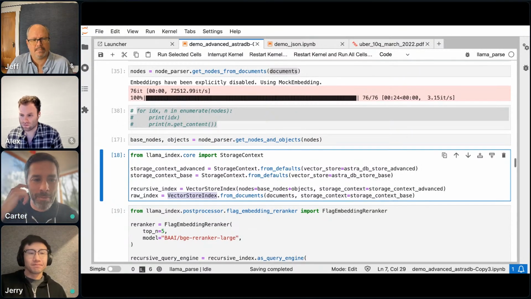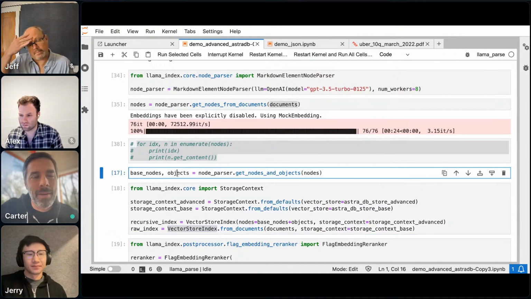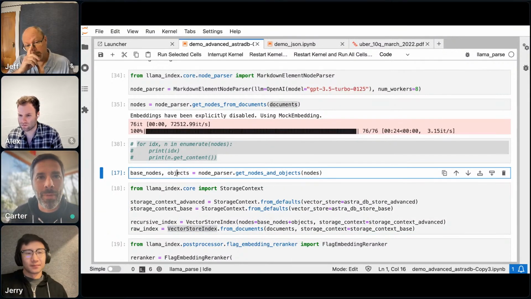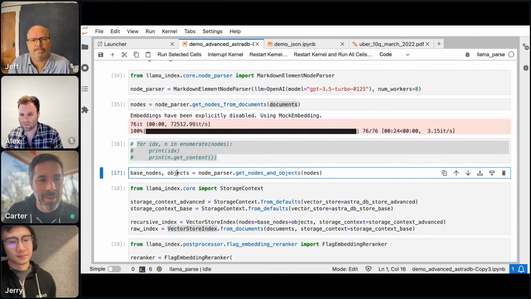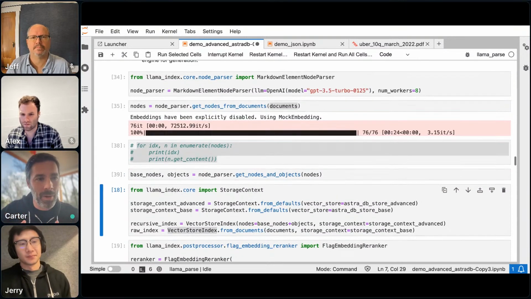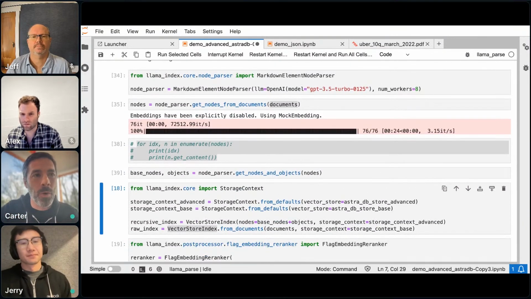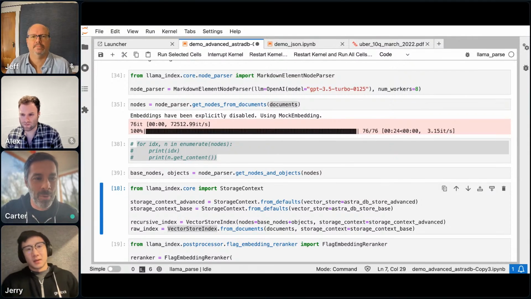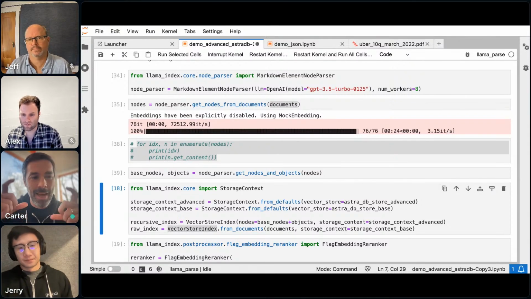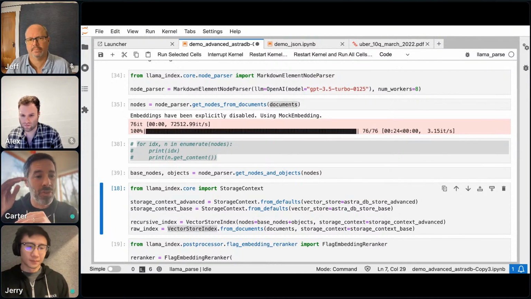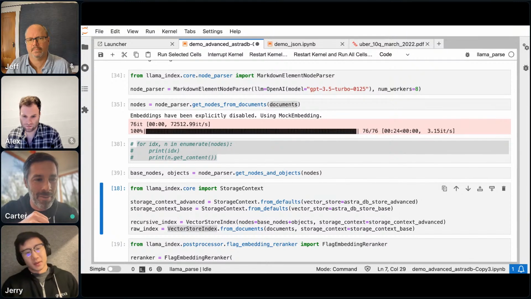Just to play it back for folks that are watching, should I assume that if there's a table of data within this document, it wouldn't be split? Maybe if it was arbitrarily large, it could be split, but if it was a reasonable sized table, that would be its own chunk that would then be embedded and inserted in the database.